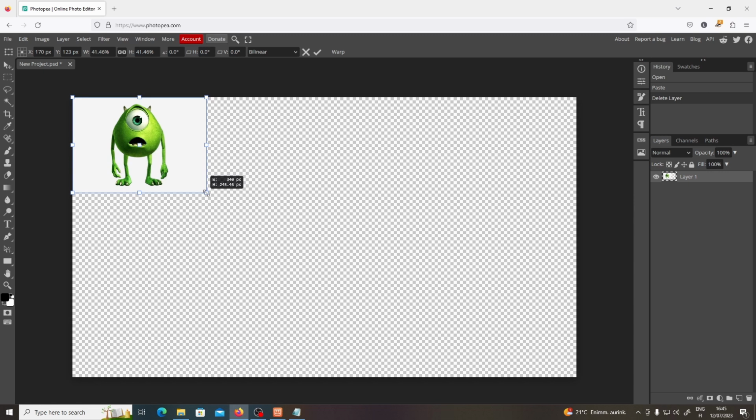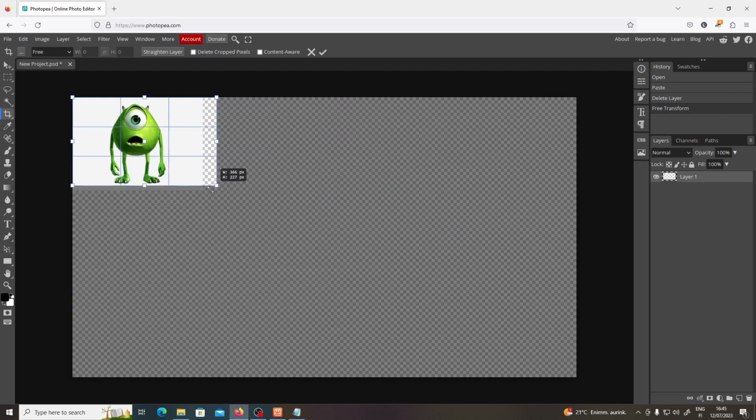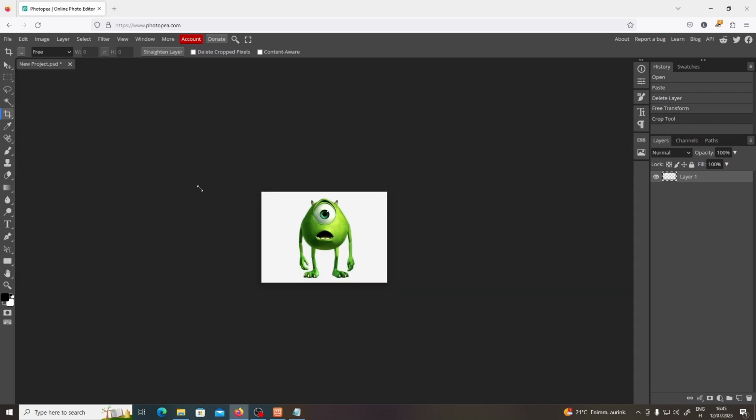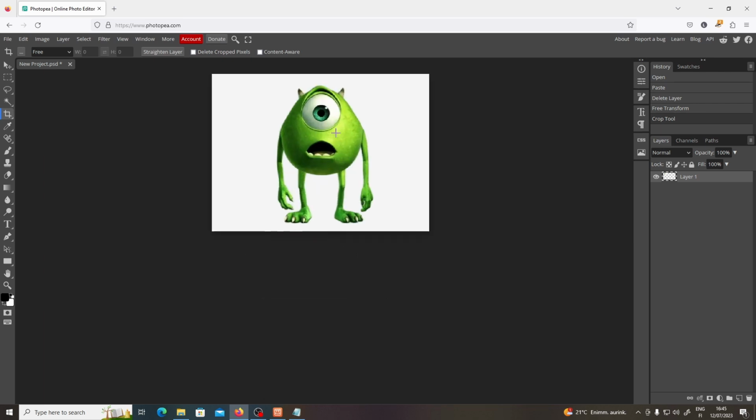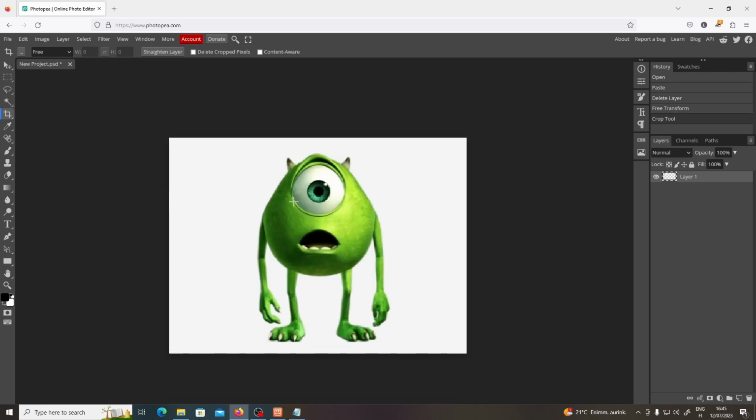Also, always have your image have some kind of background, especially if you have a character or something, because of the way the printer draws.